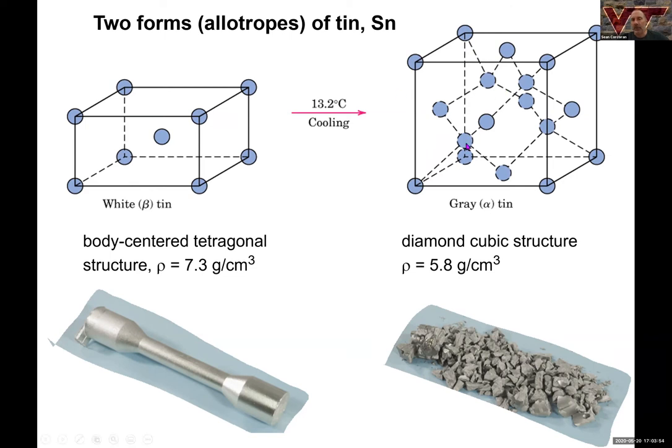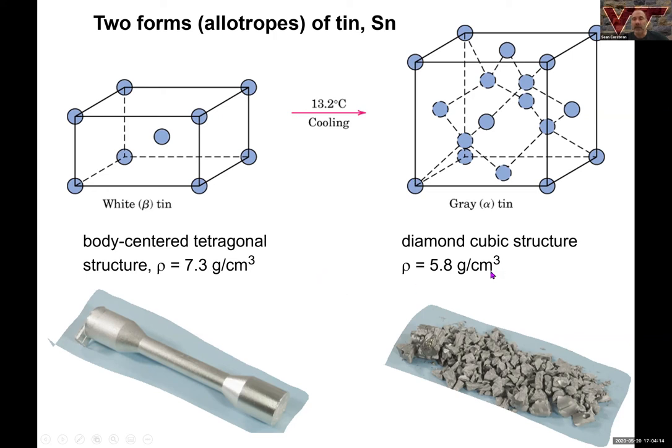And I know this picture is pretty tough to see. We'll take a look at this in other ways later and try and be able to see this in 3D, because this is a really terrible picture, confusing. So if you have trouble seeing this in 3D, don't worry about it yet. Okay, but this is called diamond cubic structure, right?